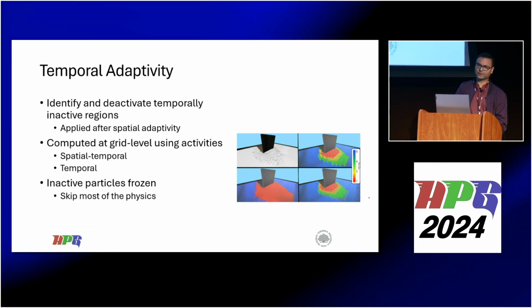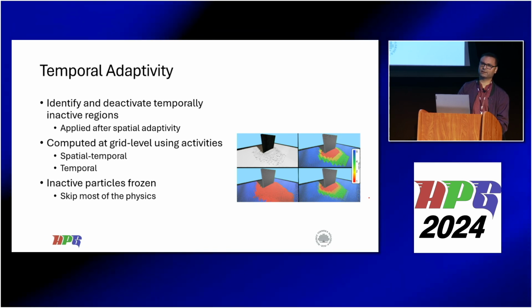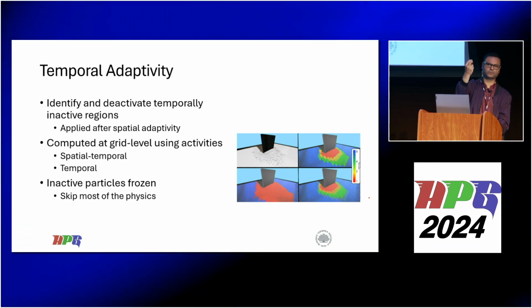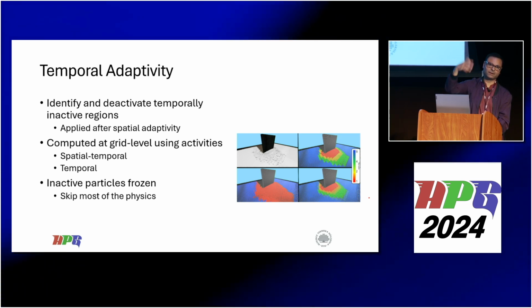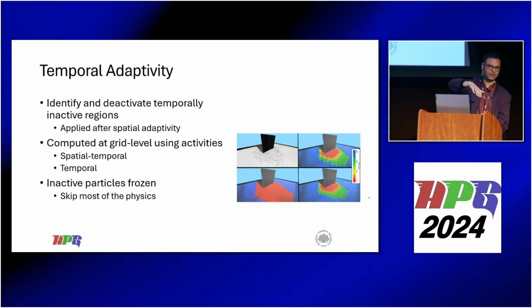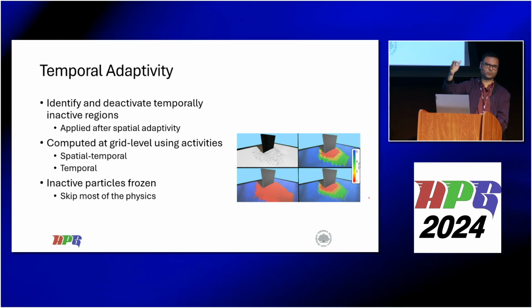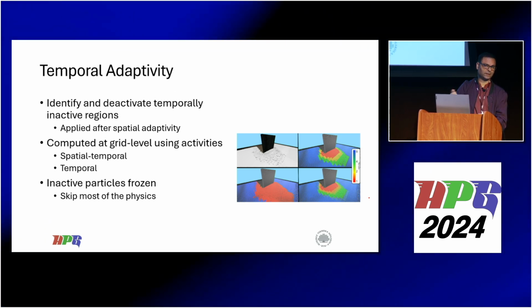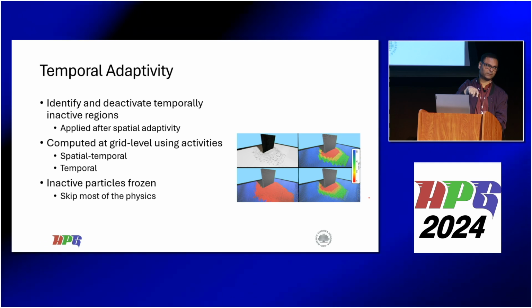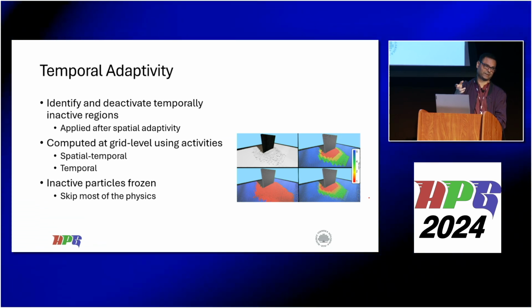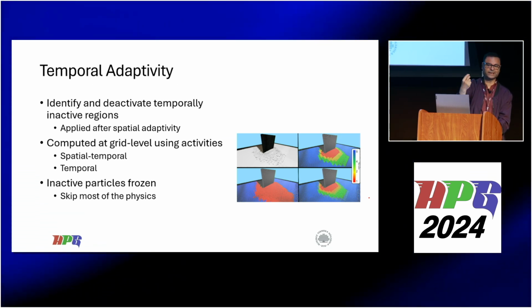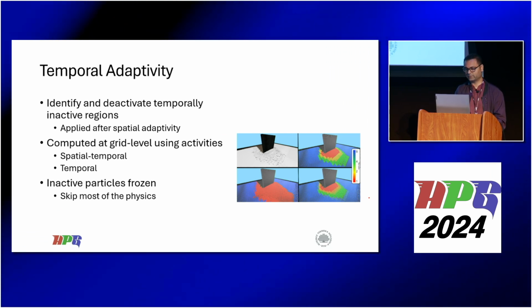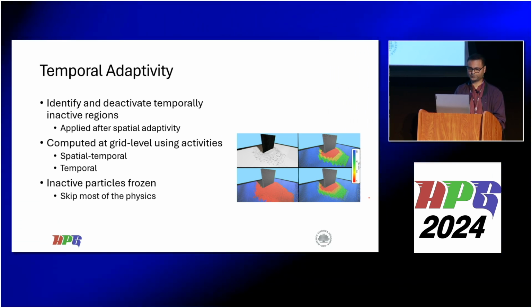Sometimes what happens is that there are particles that were tossed up in the sky and they have a velocity of 0 before the velocity becomes finite again and the particle falls back. So sometimes those particles could be identified as inactive by the spatial temporal activity. That's why we need one more activity, temporal activity, to mark those particles as active, even when they momentarily appear inactive. So we just identify those particles and skip most of the physics.